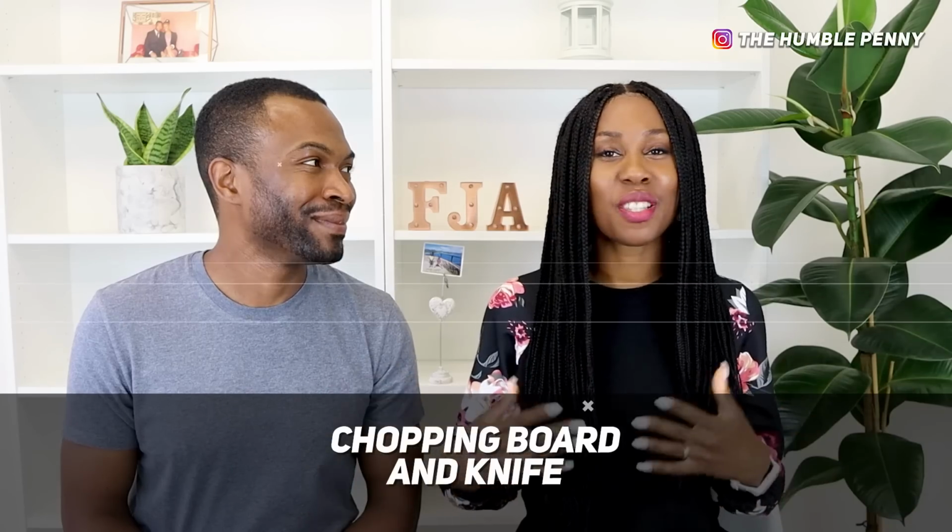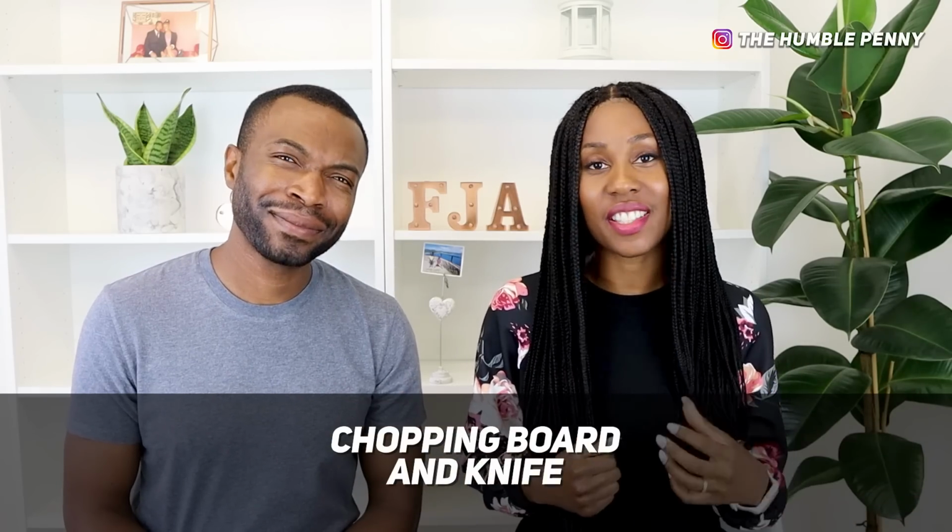A perfect alternative, guys, to this is a simple chopping board and knife. Because if you think about it, you might think that these gadgets are saving you time chopping all of these fruits and vegetables, but actually the time that you save using these gadgets, you lose when it comes to cleaning them, which are usually really difficult to clean. So yeah, a simple knife and chopping board does the trick. And not to mention, you've got money tied up as well by buying that thing. Yeah, exactly. And storage space, because you've got to put it somewhere as well.